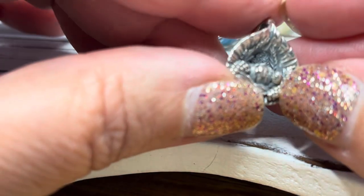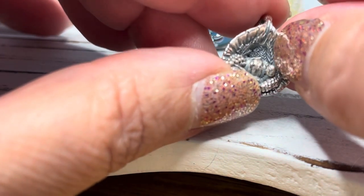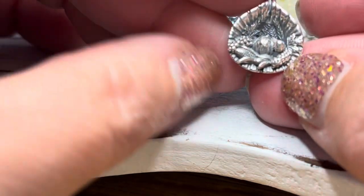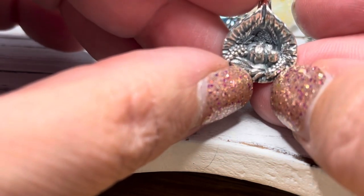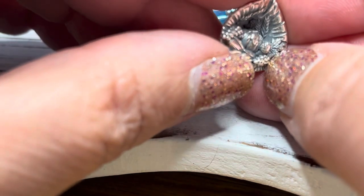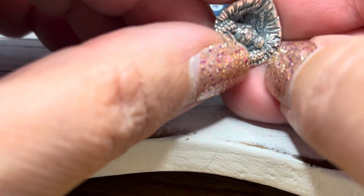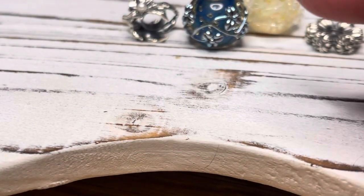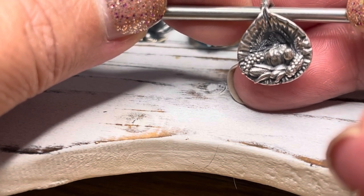And then we have the inside of the horn, and towards the back we have little shafts of wheat. We have a pumpkin. We have corn right here at the forefront. And then I do believe that this right here is grapes. I could be wrong, it could be Indian corn. It's so hard to make out the detail. That might be an apple, and I'm not sure if that's a maple leaf. There's just so much within this cornucopia horn. I'm going to put it on a charm bar here, but this is just the gorgeous cornucopia.